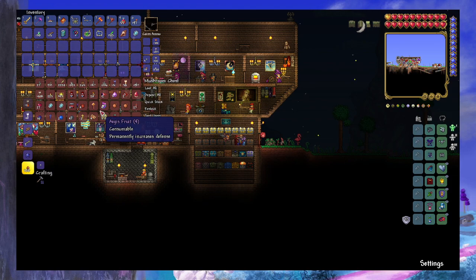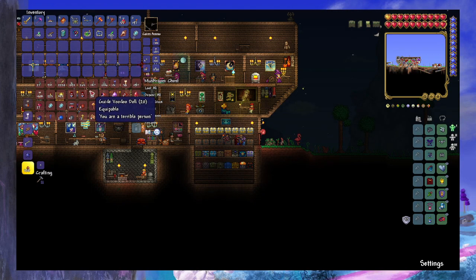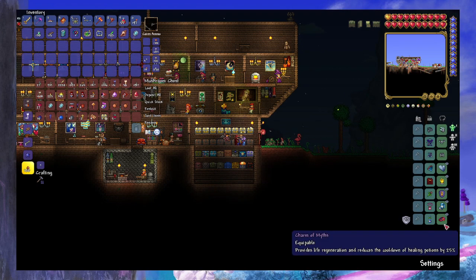Oh, crap, I get it. I know why I got 4 Aegis Fruits. I threw all of the Life Fruits into the Shimmer instead of just one. And that's, ugh, whatever, man. Whatever. It's fine, it's fine. That's frustrating, though. It's frustrating.